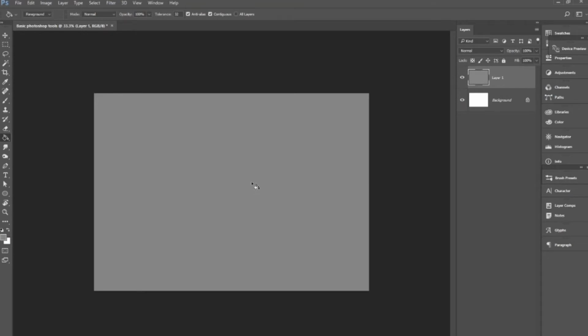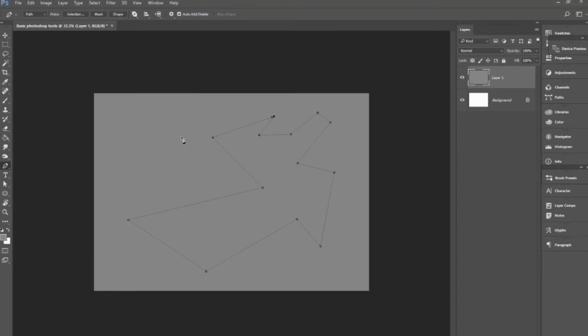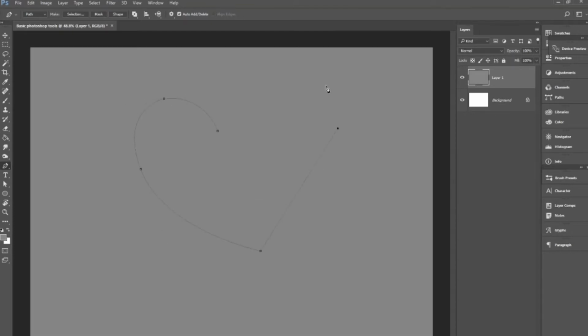Now I'm gonna be teaching you the basic tools you need to create amazing digital art using only your computer mouse. First is the Pen tool. This tool helps you create different shapes that you want to draw. Here I will make a basic square shape. Then every time you click the left button on your mouse, it will create a point that you can edit later if you want to make adjustments.